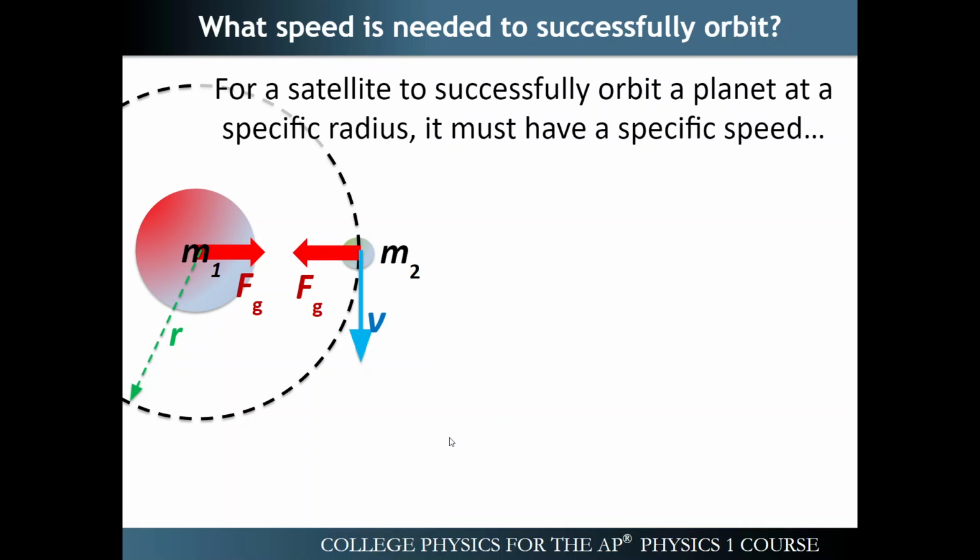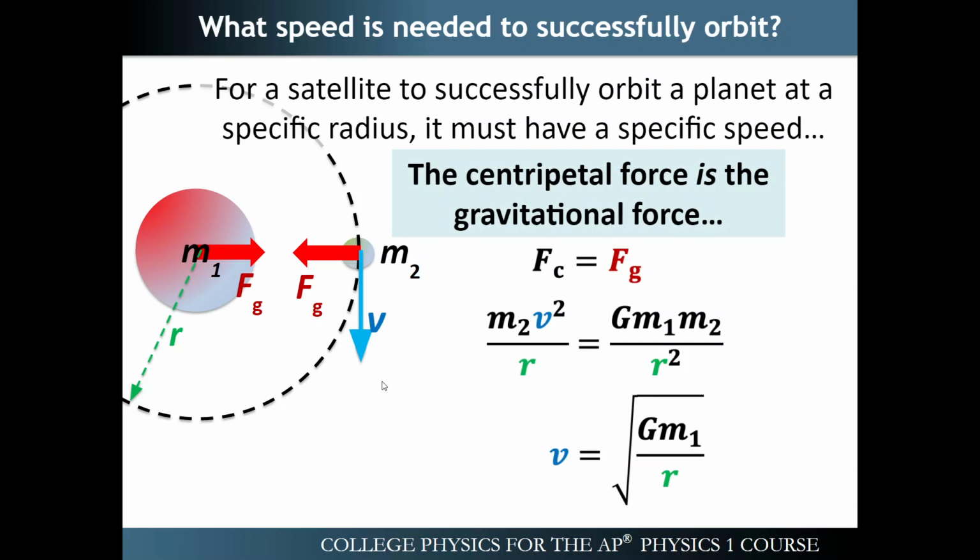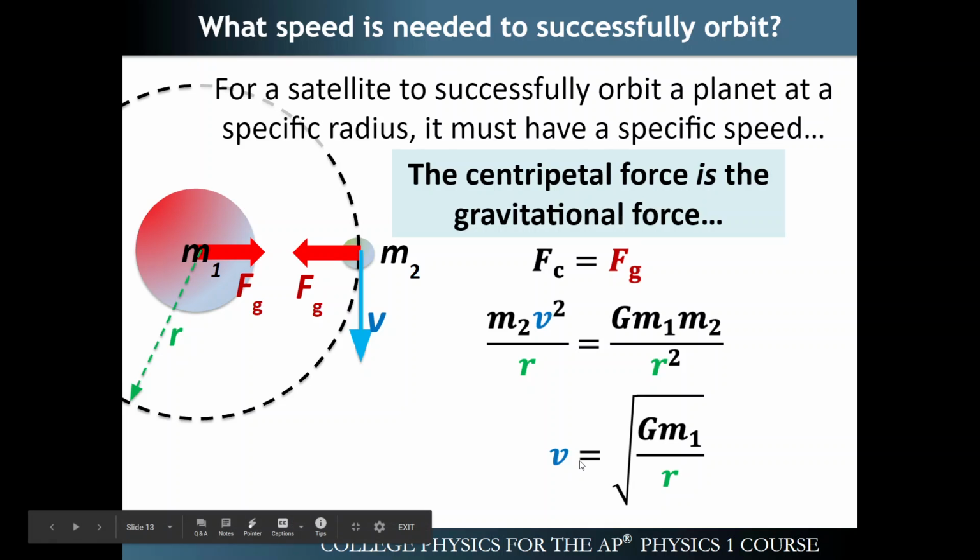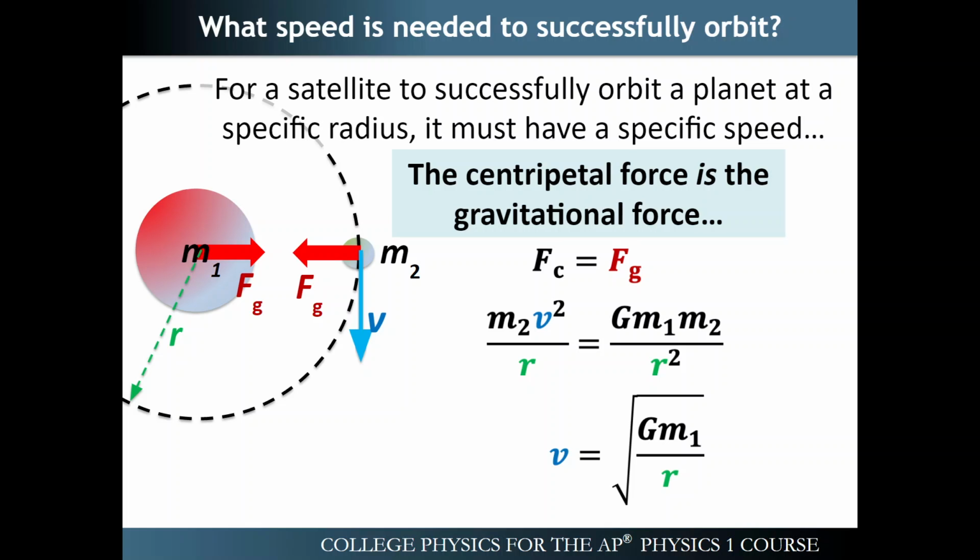Satellites. We talked about this already. Satellites have to have a speed. In other words, to stay in the current orbit, they have too much speed, they fly off. Woo! They have too little speed, gravity pulls them in. The cool news is, centripetal force, force due to gravity, everything cancels out. So it's like one of your radiuses cancels out, your velocity can be easily solved. This is how you solve for the velocity you need to keep yourself in orbit. And why? Honestly, the satellite doesn't matter how big it is or how much mass it is.